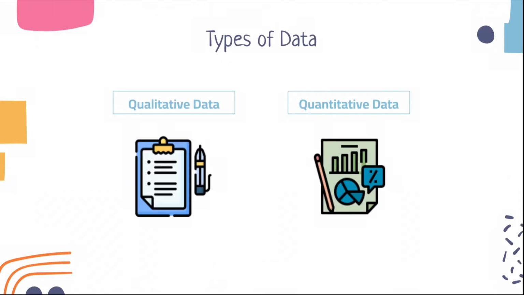There are two main types of data, which are qualitative and quantitative. Qualitative data is data expressed in words. For example, case studies and descriptions are examples of qualitative data. On the other hand, quantitative data is data that can be measured by using numbers. The census, for instance, recording official data about a population, is quantitative.